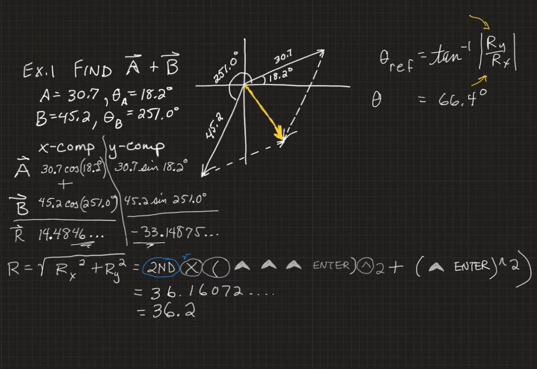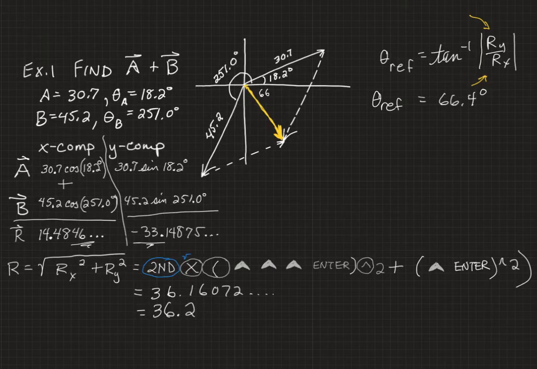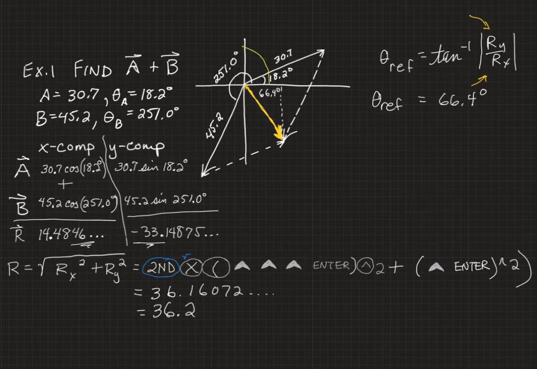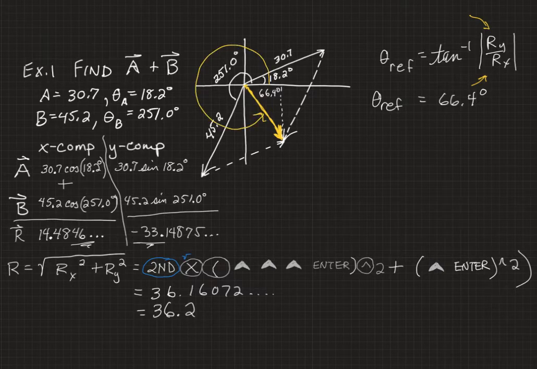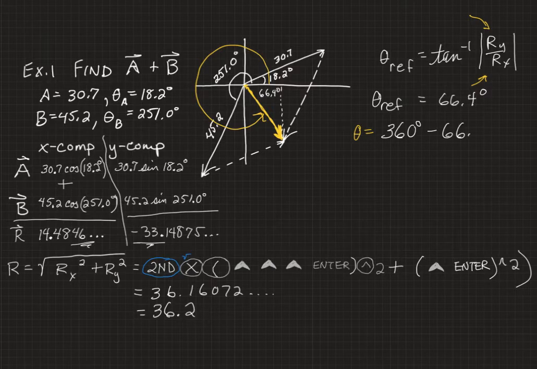But this is still a reference angle. We have to find the proper standard angle. This is in quadrant four. Your reference angle is found between your vector and the x-axis. So you're going to either go up or down to the x-axis. You want to form part of a bow tie. So if the reference angle is that little angle, the actual standard angle would have to go all the way around here. So not quite all the way to 360 degrees. Therefore, our theta is less than 360 degrees. So our standard angle has to be 360 degrees minus 66.4 degrees.